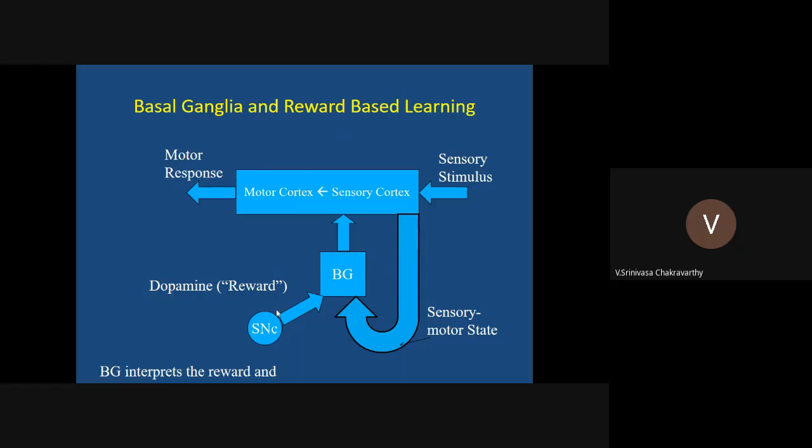So by combining these three pieces of information, it will decide whether what you have done just now is good or bad, and make that recommendation to the motor cortex. Because output of the basal ganglia doesn't go to sensory cortex; it goes mainly to motor cortex, actually the motor and even prefrontal areas where you have regions which are involved in decision making, planning, and all that. So it informs them as to what is a good action to perform. Based on that, the sensory motor cortical pathways get adjusted, get adapted, and then the cortex slowly learns what is the correct thing to do, how to respond correctly and optimally in terms of what kind of actions produce high reward.